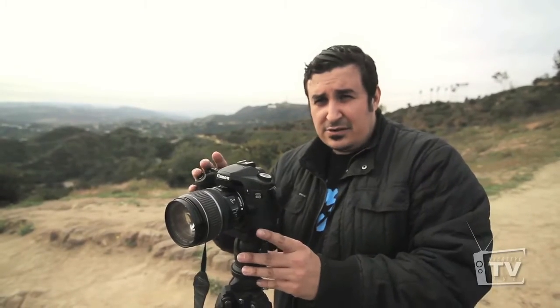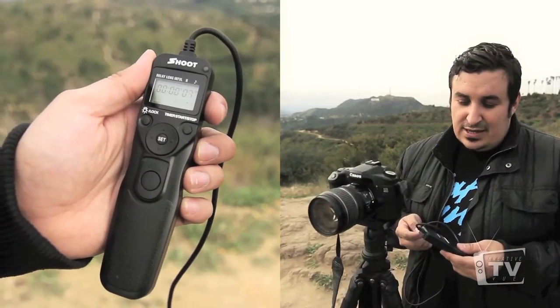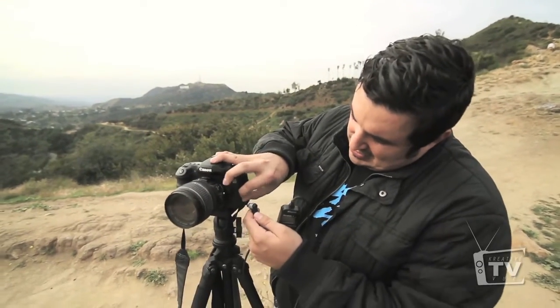This is all set up right here, everything's ready to go. Now I just need my timer — bought this one at Amazon.com for $20. It's called Shoot, it's made in China. It's not like a Canon-approved remote, but it does the job and it's very cheap, so if you want to save some money, go with it. But if you want the high end, be my guest. My settings here are going to be 10 seconds per image, and I think that'll do alright.